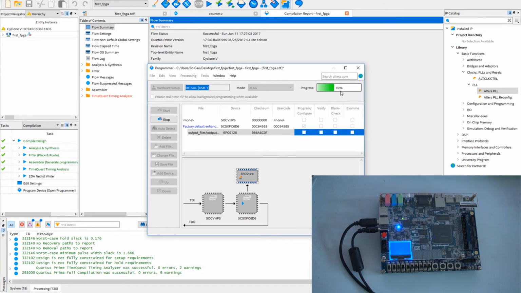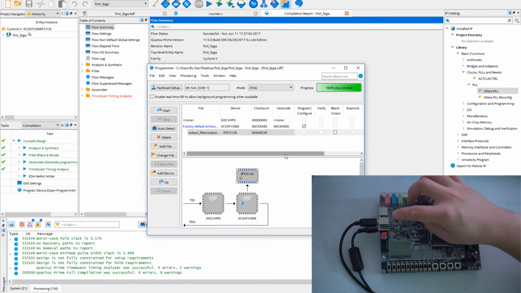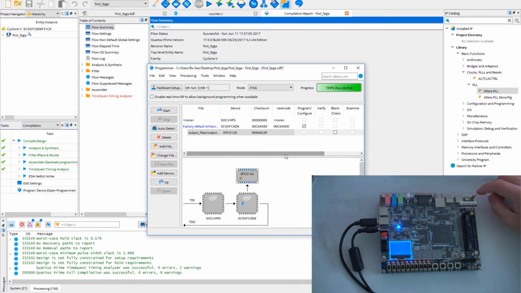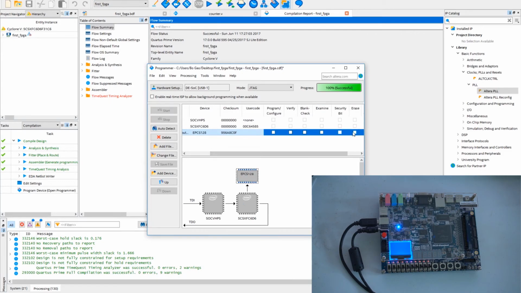Let's see. Yep. And now we have a blank device. We can reboot the board, and we'll see the weak pull-up everywhere and no functions at all. That's just the default or blank configuration of this chip. And now we can actually do the proper programming.